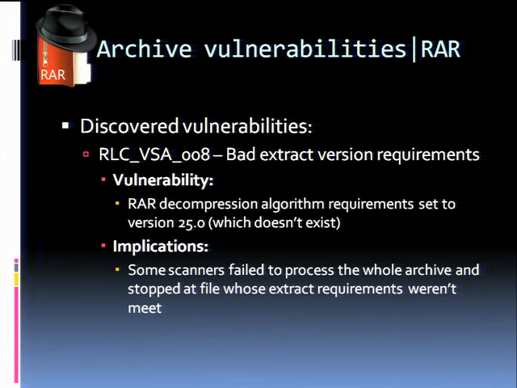Now, every file inside the RAR archive also has a version requirement for the software to extract it. And by setting the version requirement to 255, which is FF in hex, we were successfully able to prevent some software vendors from decompressing such archives. Of course, the first file cannot be decompressed by any of the software that processes RAR archives, but the rest of the files in the archive work just fine.